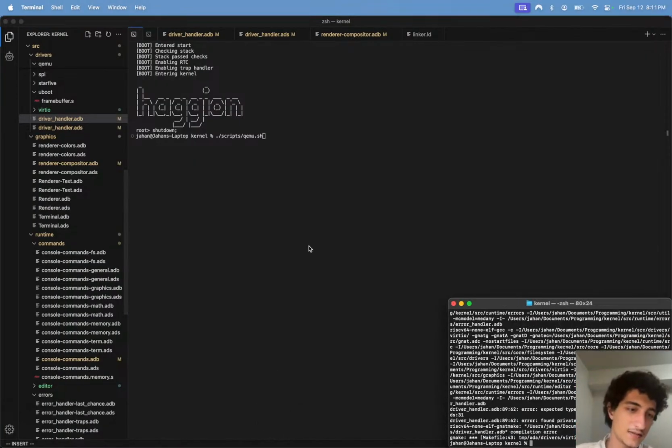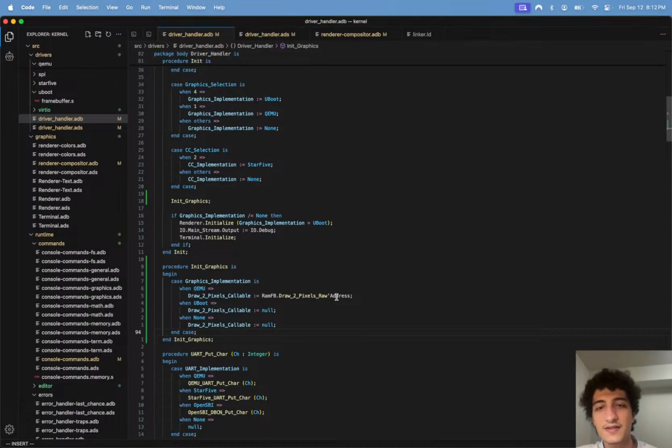Let's see if the speed still stays up. Expected type, blah blah blah. Found type System address. What do you expect? Oh, you expected an access.